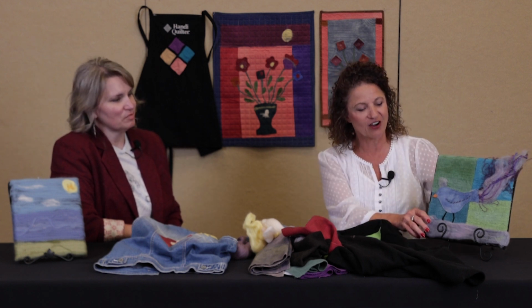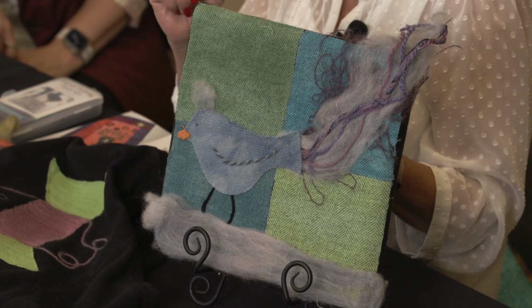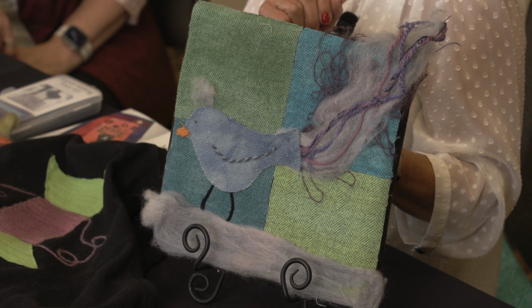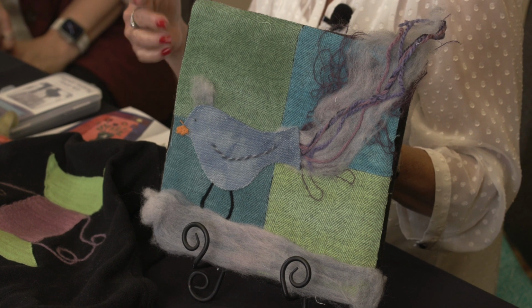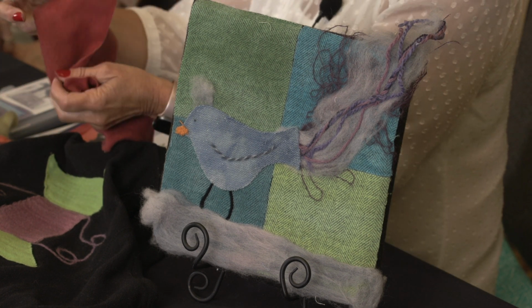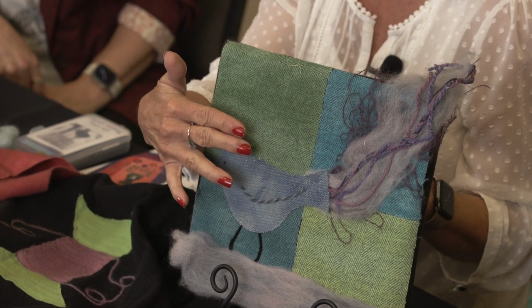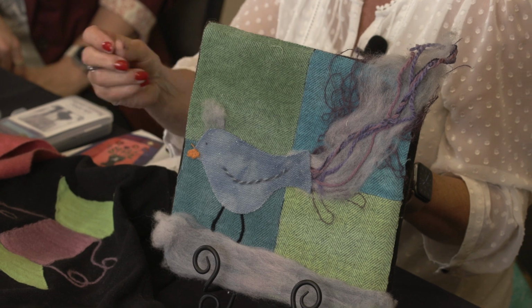And if you look here on this pretty bird, it's just a 4-patch. And the bird is also a pattern off of Pro Stitcher. I love it. I printed it off, used my golden threads paper, traced it, placed it on the back of my wool with that fusible interfacing, cut it out, fused it on there, and then I just felt.